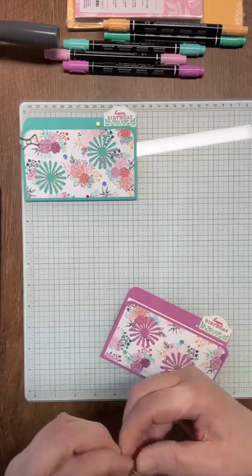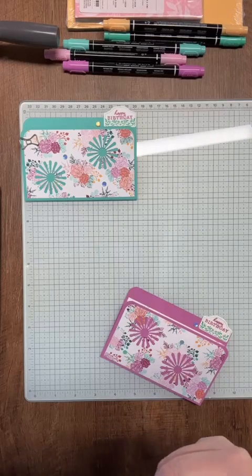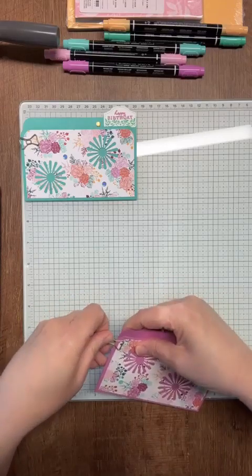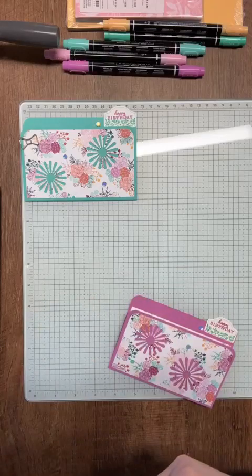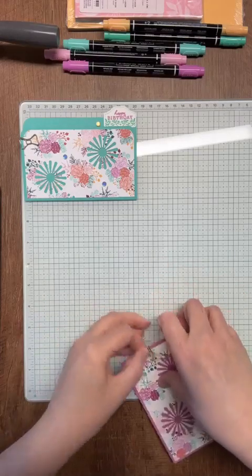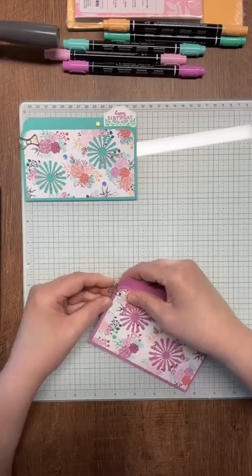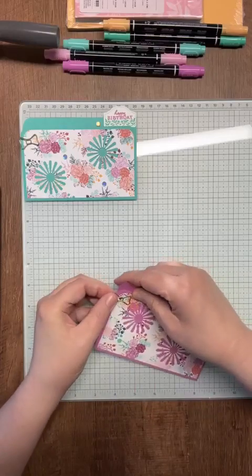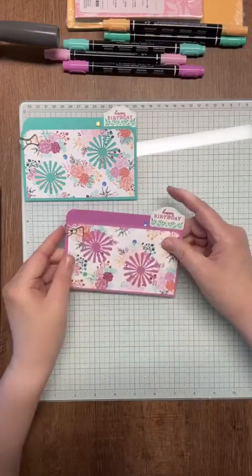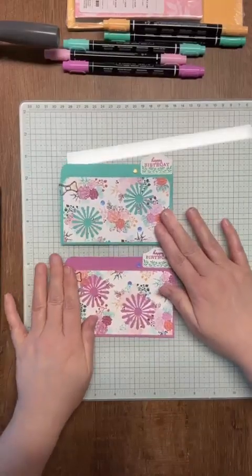Oh, do I have it upside down? I do. Yes. I will figure it out. Here we go. Oh, good Lord. Guys, you know, it ain't easy being me. That's backwards. Jeez Louise, there we go. There we go. But what do you think?